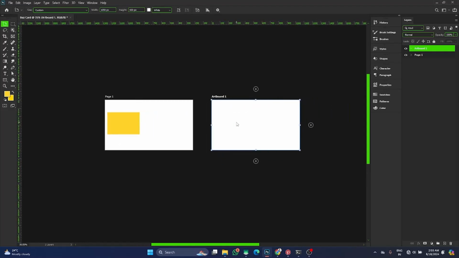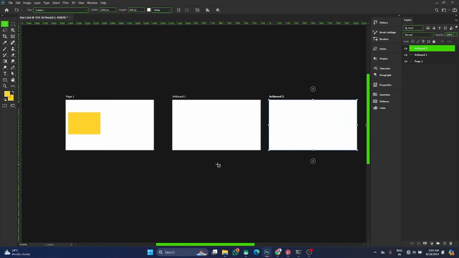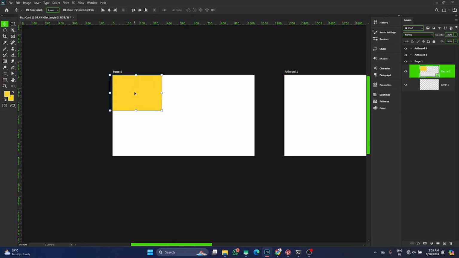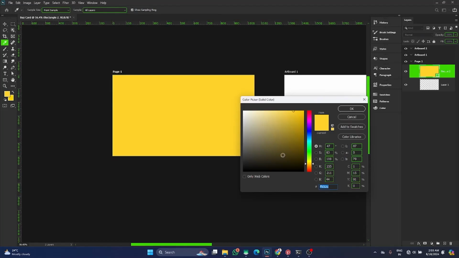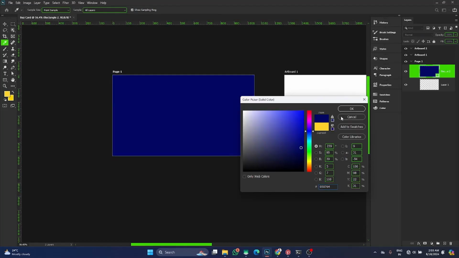For this particular one, I'm going to show you the way we can use three Artboards to design. So let's say we are designing a work for an architect. This is my shape. I'm going to make something like this. I'm going to give it an architect color, something like this.